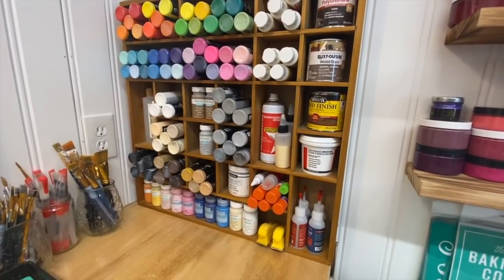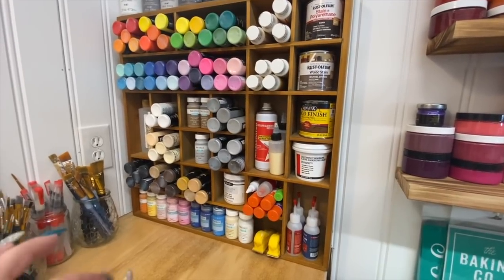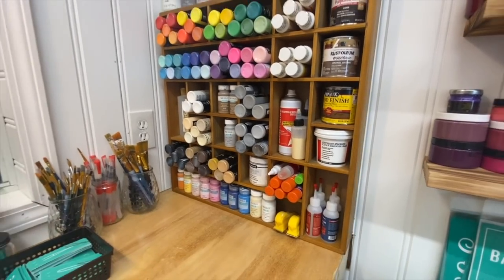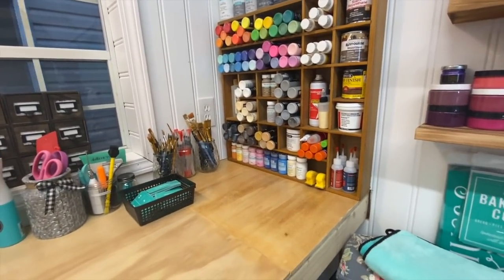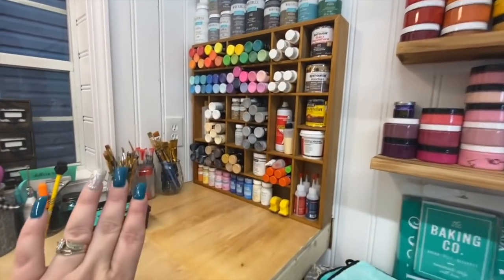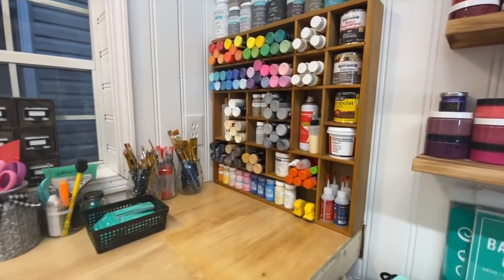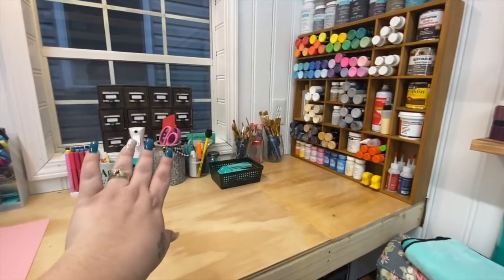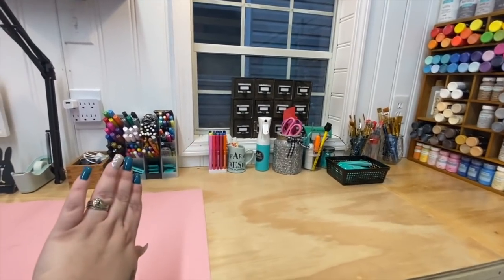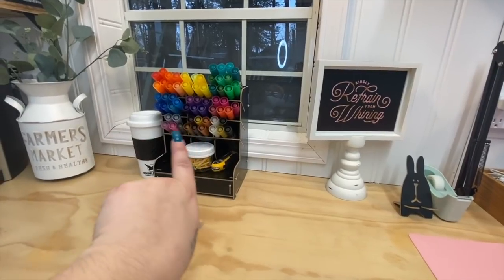So here I was just showing you my paints and my stains, and I was just explaining, like I said before, that I'm going to show you guys how to make one of these with Dollar Tree products so that you guys can store your paints really beautifully and nicely as well, and then you can see all your paints. Now, I wanted to put dots on the lids of each color. That way I didn't have to store them backwards, so I will do that, but for video purposes, I just put them the wrong way.